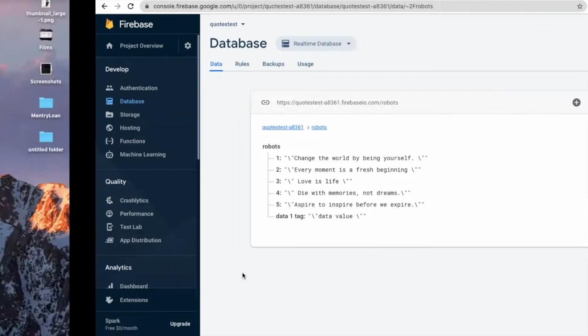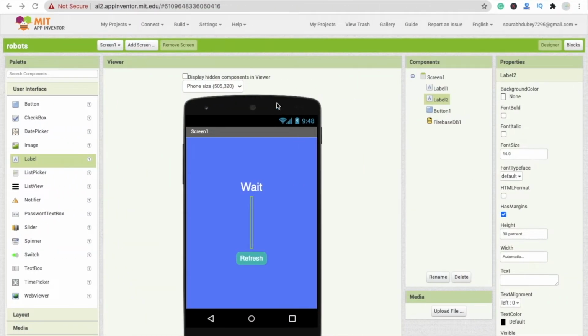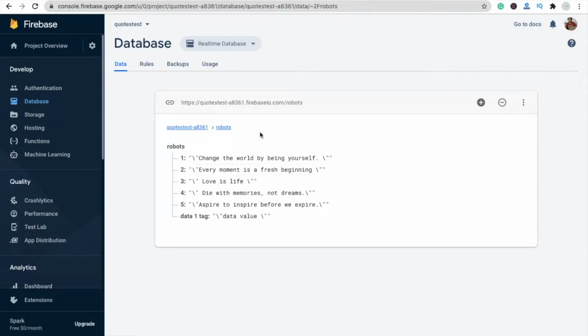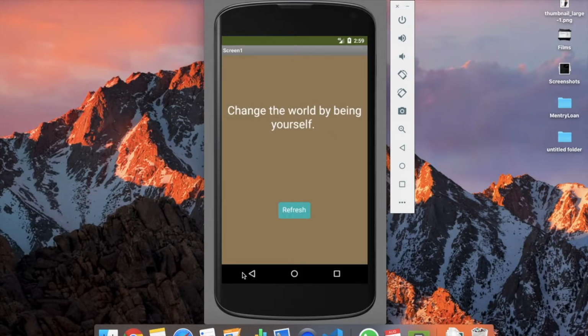In this video, I'm going to explain how we can do it step by step. That's the second part of this app, where we will learn how to code it. In the last tutorial, we learned how to connect Firebase and how to do the design. So here we go for the code part.